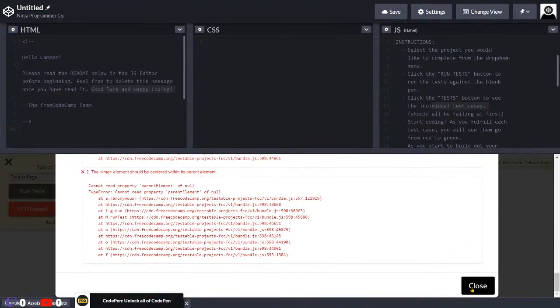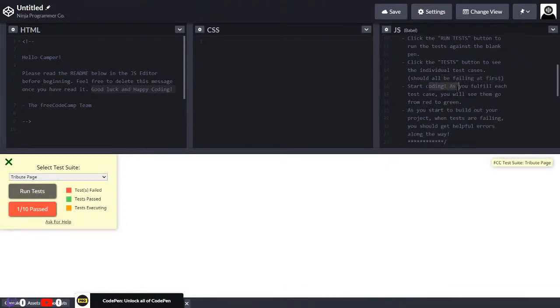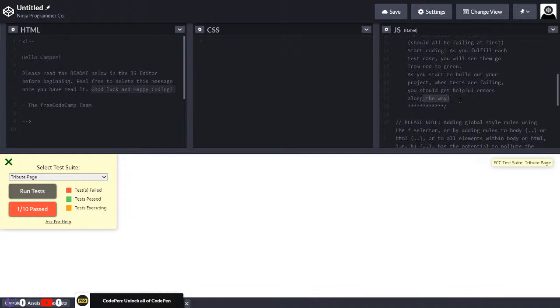So these are the individual test cases, which should all be failing at first. Start coding, and as you fulfill each test case, you will see them go from red to green. As you build out your project, when tests are failing, you should get helpful errors along the way.